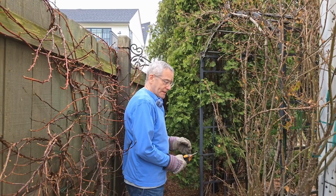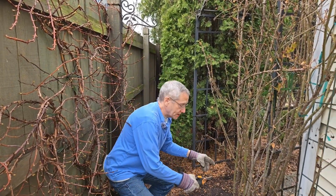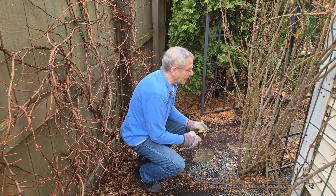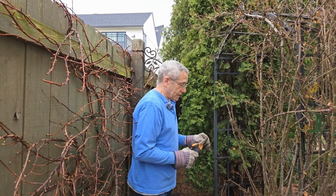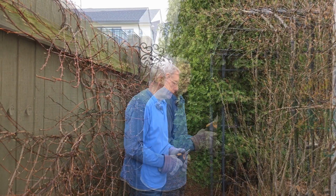And then before starting, always start at the bottom and work your way up the rose when making cuts. That way you avoid making any drastic mistakes. If you started from the top, you can't really see the structure of the rose. So start from the bottom, work your way up to the top.